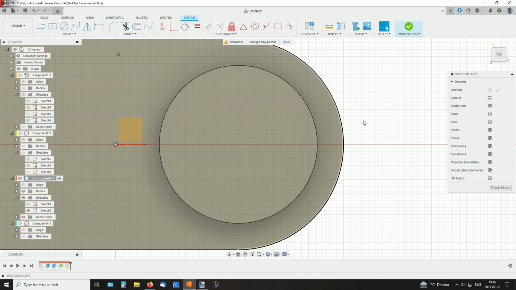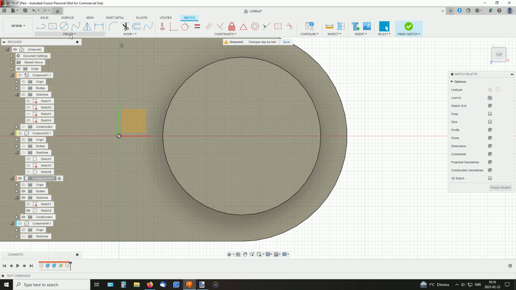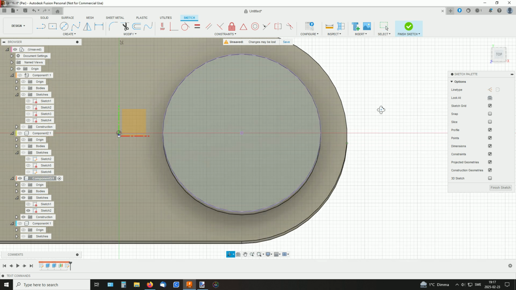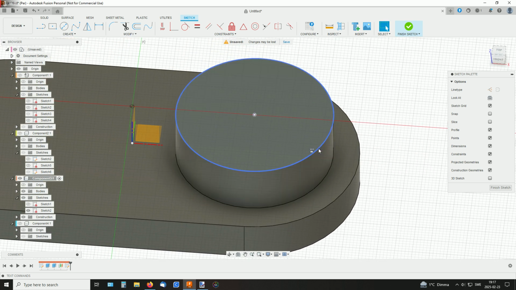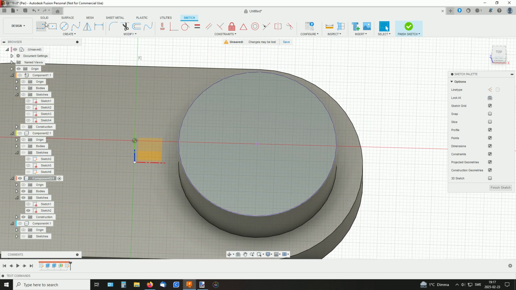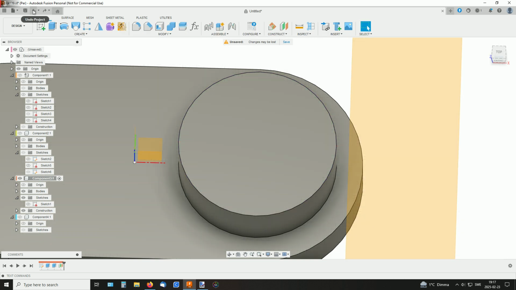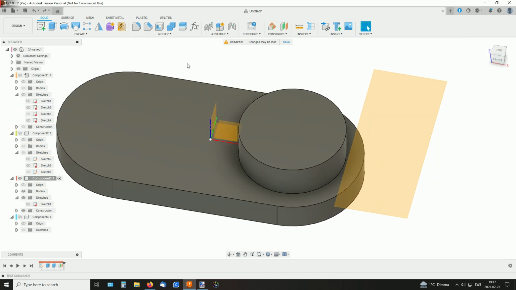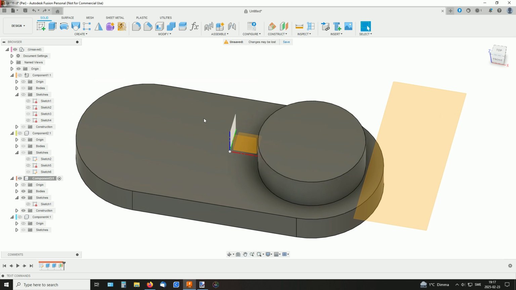So if I wanted that, I had to use that project, and either project this face or this line manually. Let's undo that.